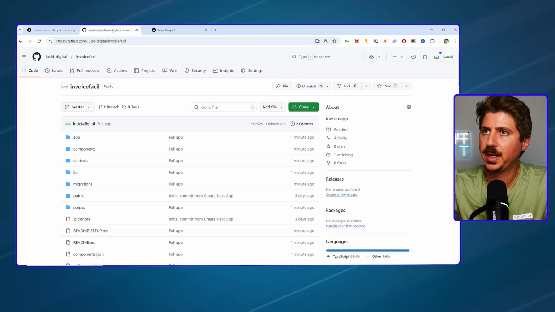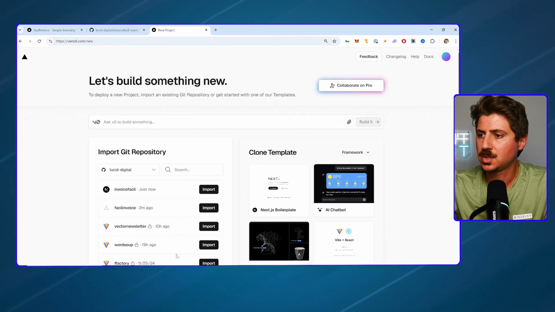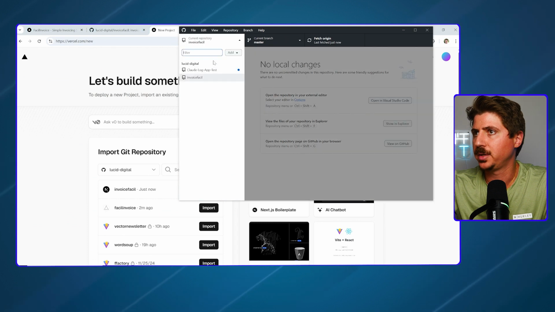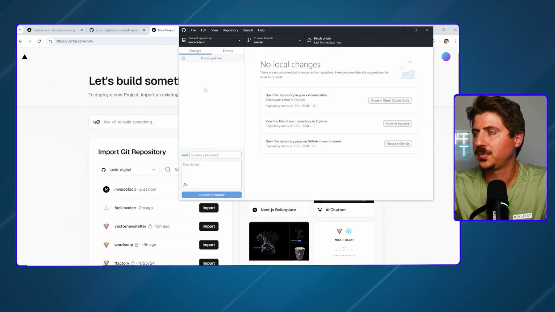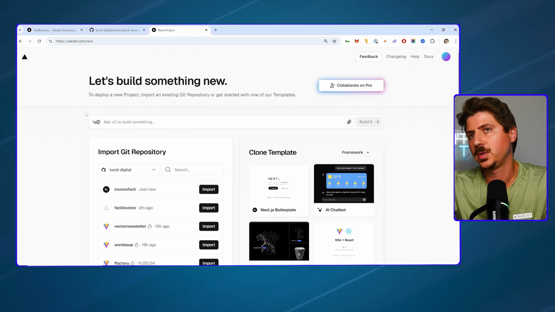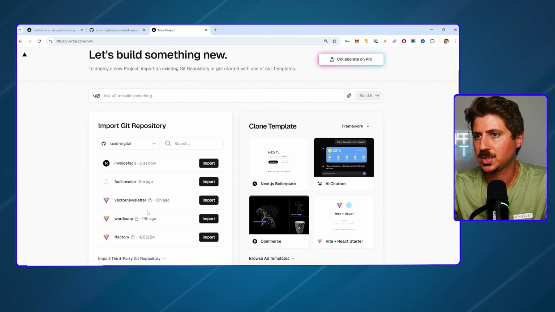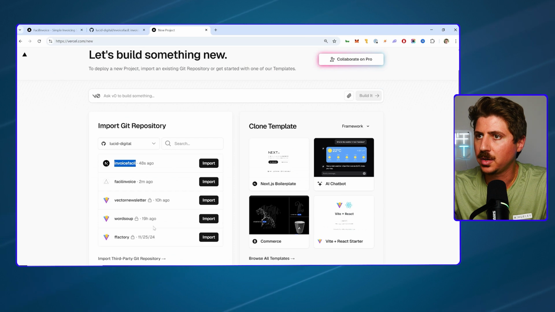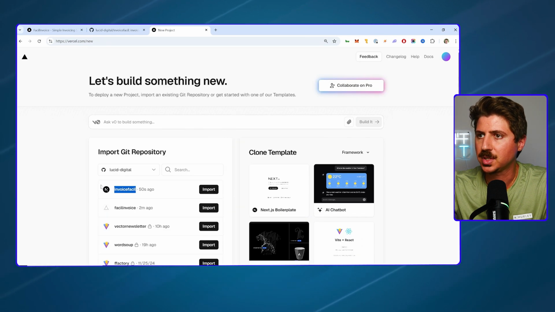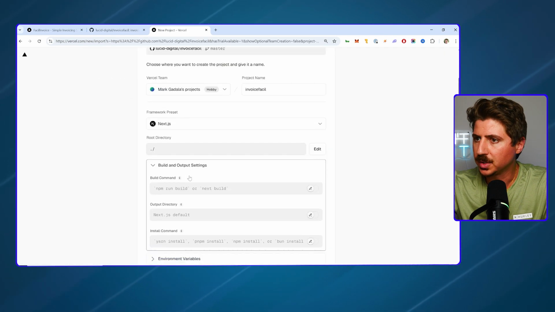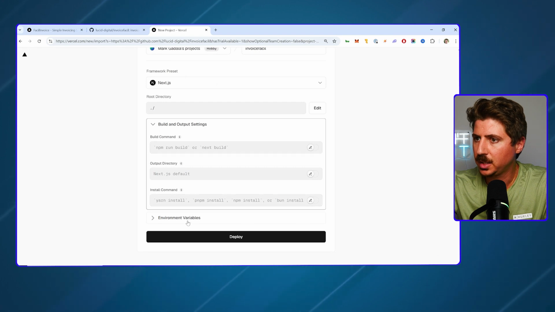So now that I have this set up in GitHub, so again, just download the GitHub app, create a new repo, find the folder that it's in. You saw me do that whole thing, commit it, etc. Right? So then we log into Vercel, create a free account. I have a free account here, and then set this up so you can see that I have my Invoice Vercel. I think that's what it's called, right? It's already in my account here since I'm set up through GitHub, and I'm just going to hit import, build and output settings, right? This is all fine, I think.